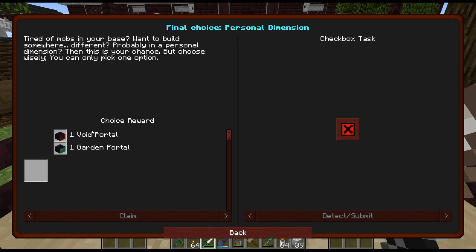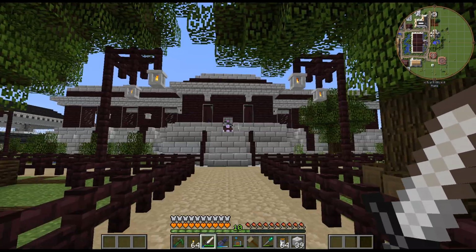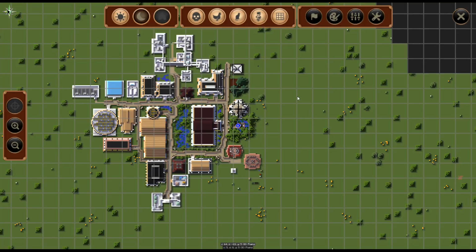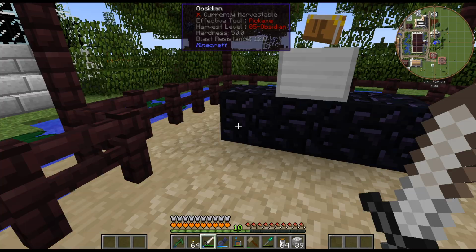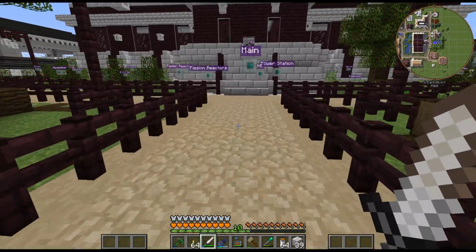The void portal is a sky block with a black kind of sky, and then the garden portal is a super flat land. I think it's a plains biome, and completely flat: 5 blocks of dirt and then a layer of bedrock.